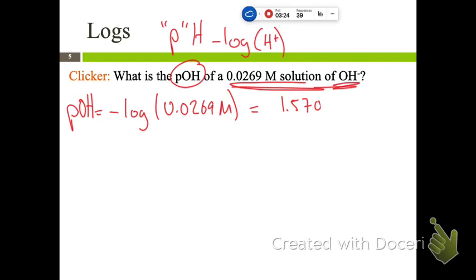So, Monica, can you discuss kind of what we talked about right at the end there? I think you were saying, why don't we just take... Because I didn't know the H plus. Okay, so a lot of people are like, can't we just take the negative log and then that's the H plus ion concentration? But remember, it's P of the OH minus concentration, so this is, by definition, the POH. We don't have the H plus ion concentration. We can't find pH.